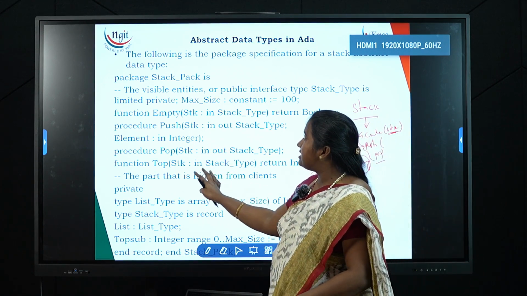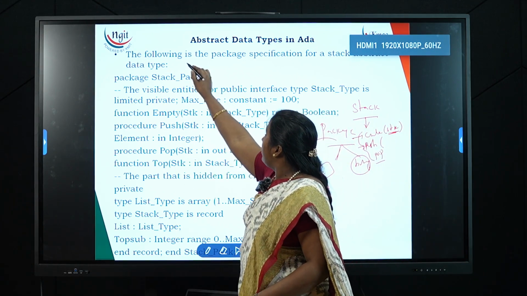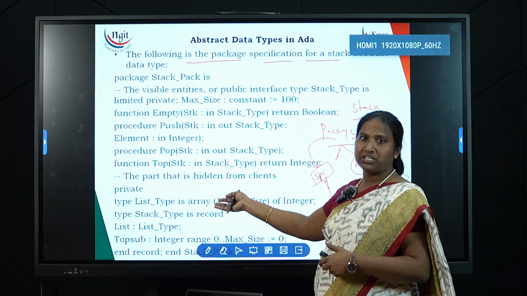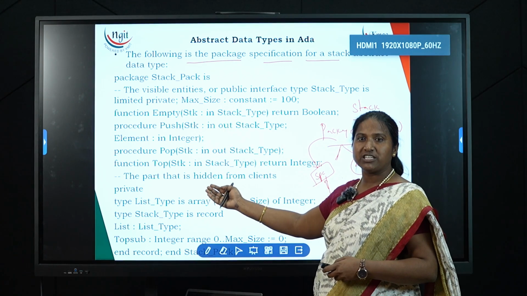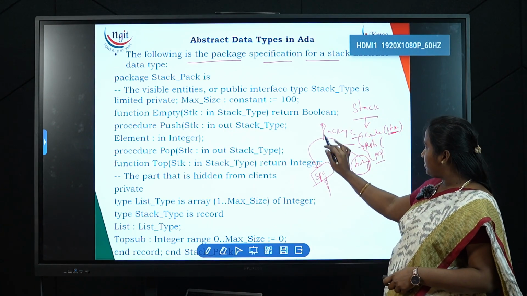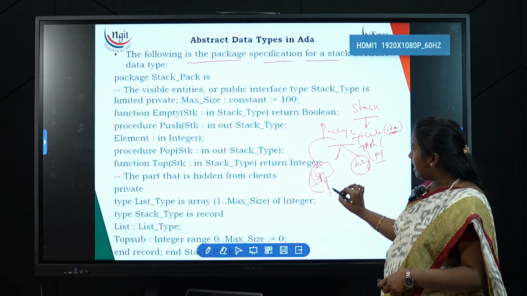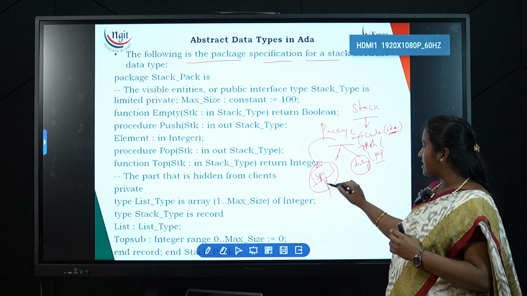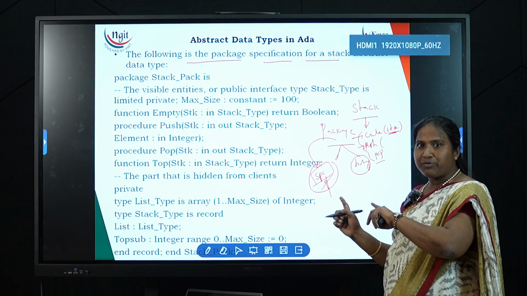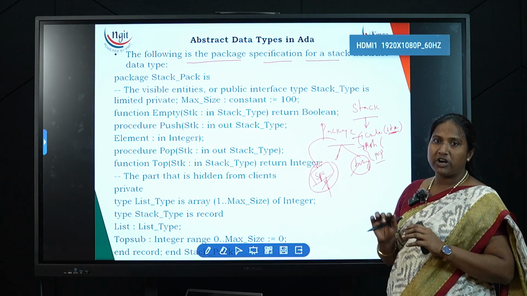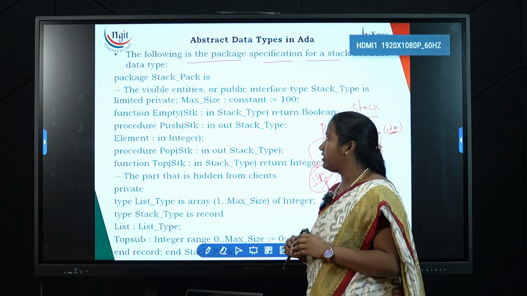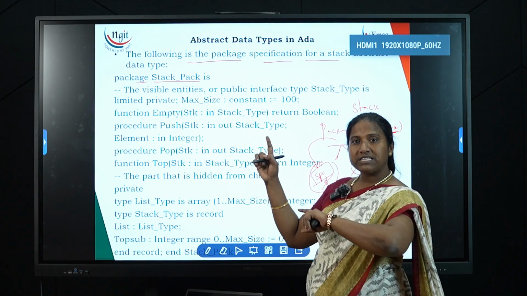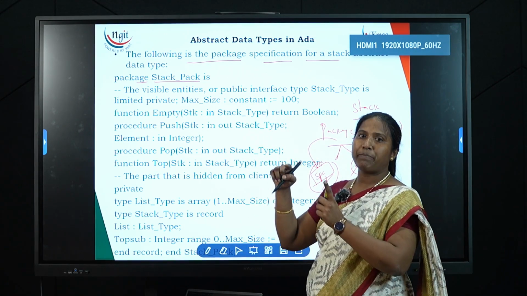Now let's see. The following is the package specification for a stack implementation. So this is your specification package. As far as the explanation is concerned, the program you can see on the screen is the specification. There will be another program which is the body package. Now let's look into this. This is package stack pack. In the same way we'll have the body pack.